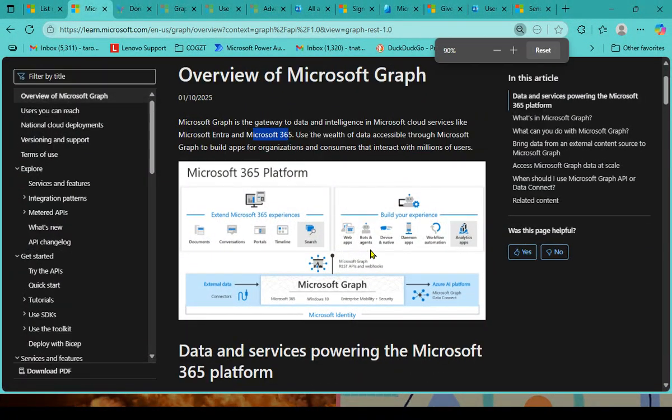Using this, you can query the Microsoft 365 products' details like emails, as I mentioned, email messages.